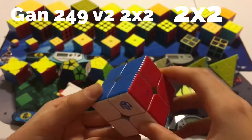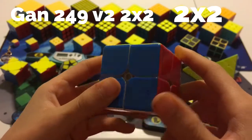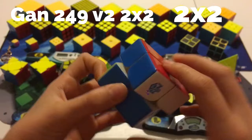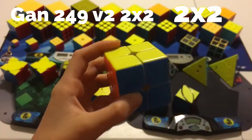Next was my main for a while. This is the GAN 24M version 2. It's really nice, but it has this clicking, and I didn't really like that.